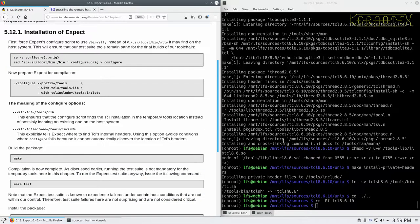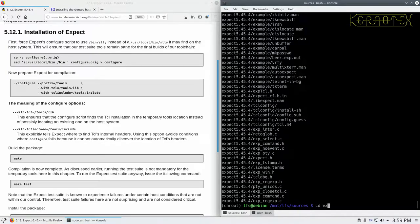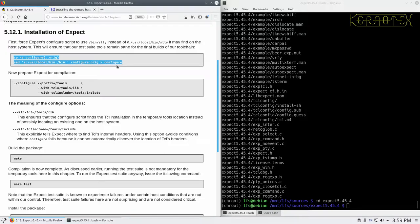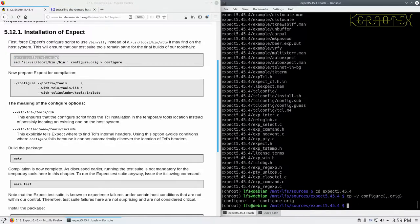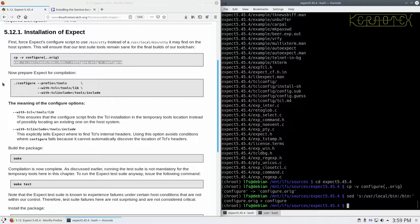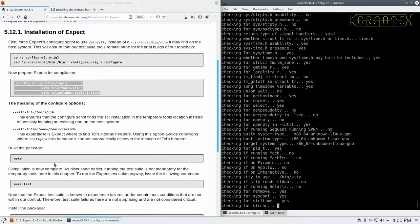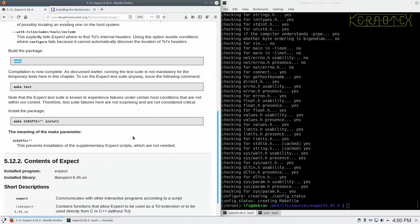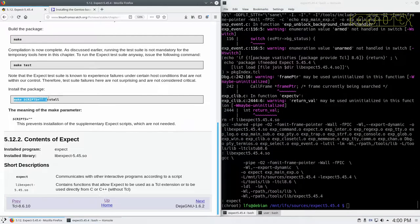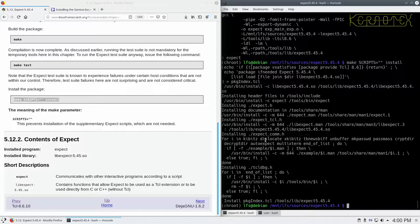Next package is expect. So one change to make before we run the configure command. And build it with the make command. And finally install. That's it, it's quite quick.